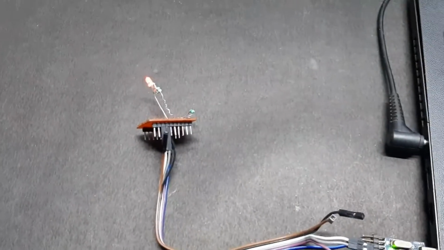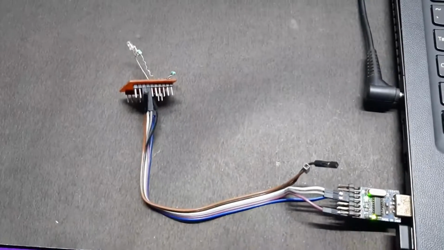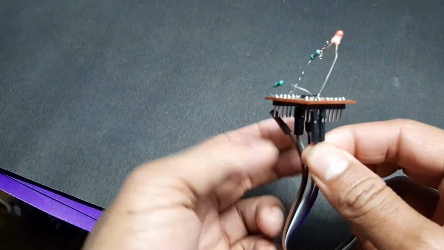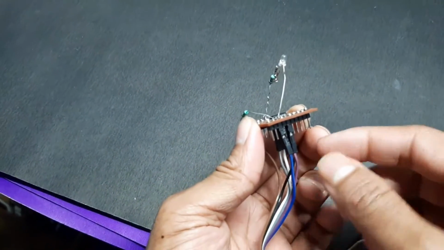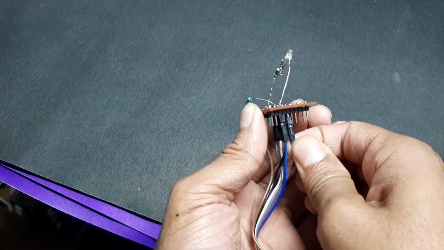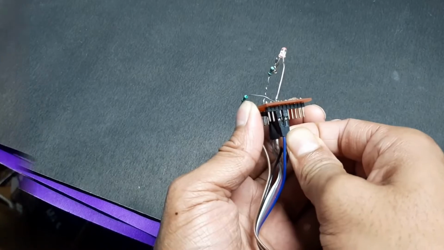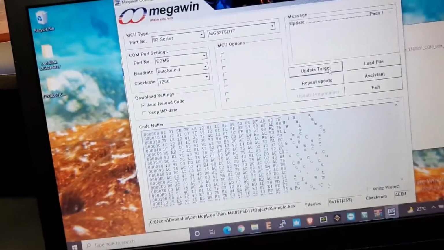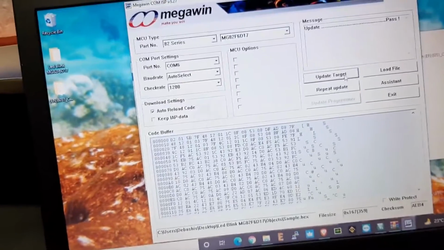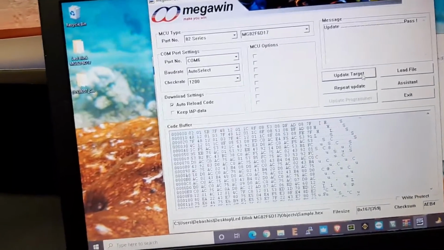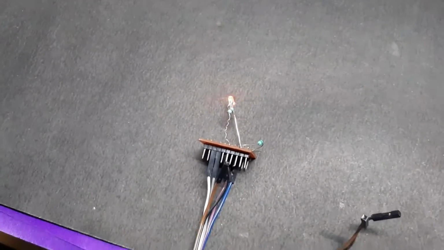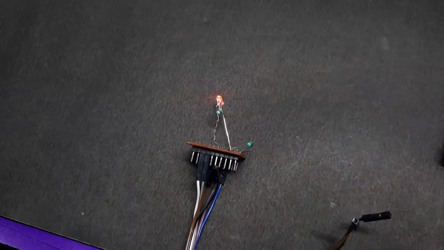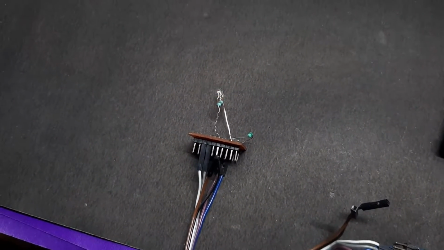So let's focus our attention here. In order to flash the code, you take this IC, or this breakout board I made, and these are two power pins. You pull out the power pin and you connect it back in, and as you can see on the monitor, it says pass. I have tried many methods. I have tried resetting the device, but you have to pull the power out and plug it back in order to flash the chip. And as you can see, the LED is blinking again. So our code was successful, and this is how easy it is to program this chip.